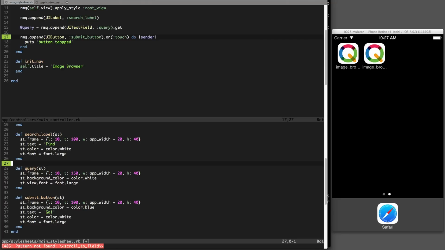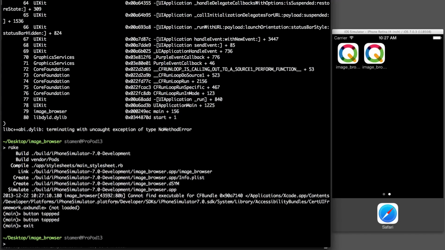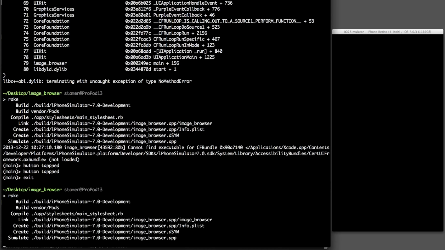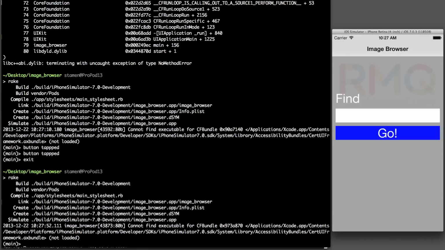So basically, RMQ style sheets use something called a styler. It basically wraps the object, and in RMQ, we don't modify any of the existing objects. Well, we modify a few, but we do as little as possible. So when you're styling something, it has a styler, and it wraps around it and gives you a variety of syntactic sugar to make styling easier.